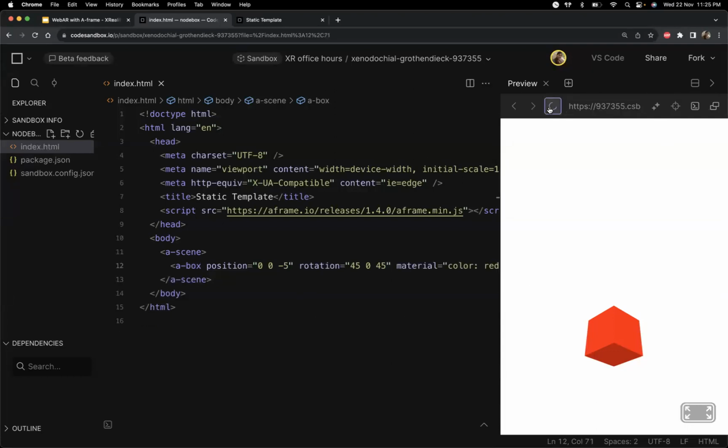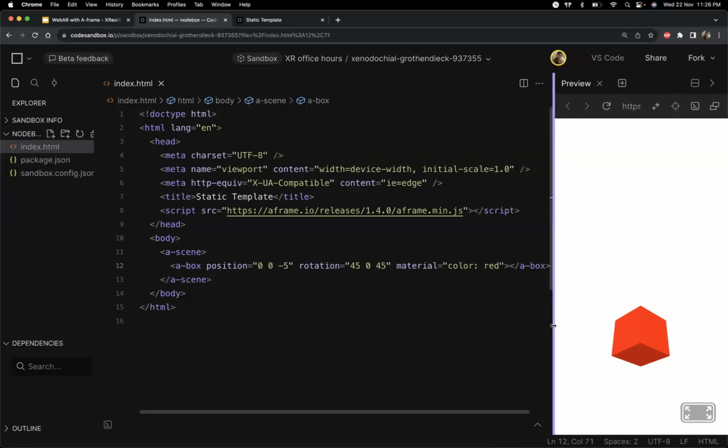So this is a longer form of writing color equal to red. We write material, and then we set a specific color to that material, which is red.